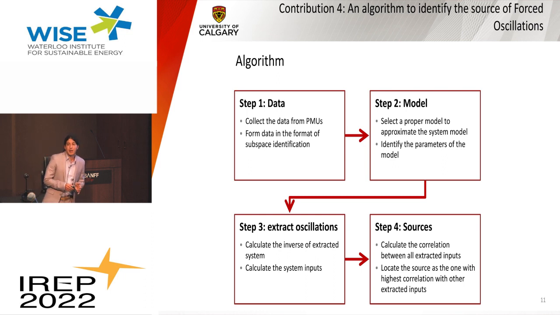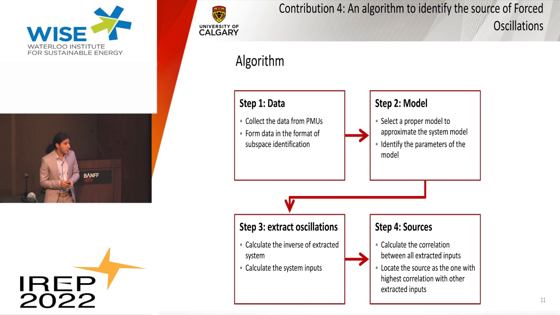We form the Hankel matrix based on the data that we have. We calculate the projection. After that, we do the SVD, singular value decomposition. When we do the SVD, we have different eigenvalues. Based on the order of the system, we have a couple of eigenvalues as big numbers. The rest of the eigenvalues in our SVD are going to be almost 0. In the rest of the calculation, we can just ignore the eigenvalues that are almost equal to 0, and it decreases the calculation load for us.